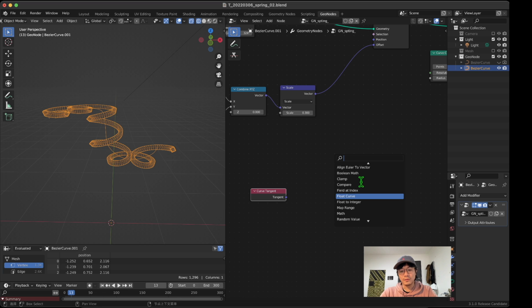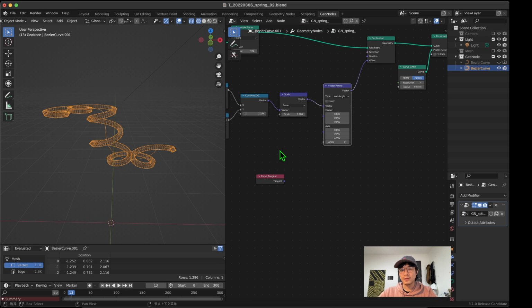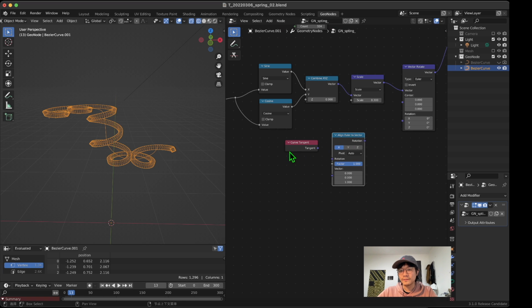So of course we need vector rotate. And also we say it to Euler. And use rotate, no, align Euler to vector.